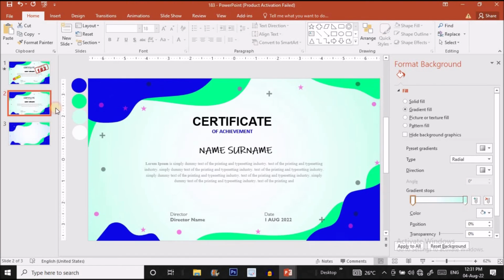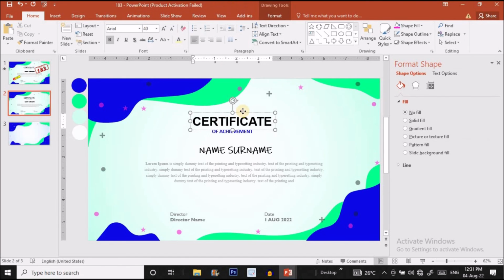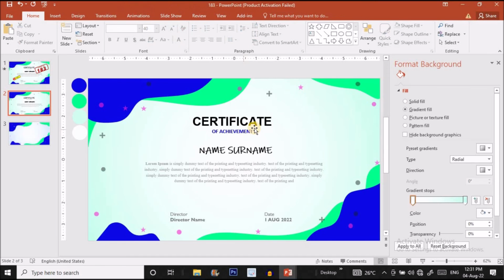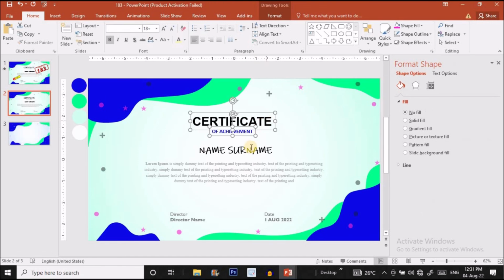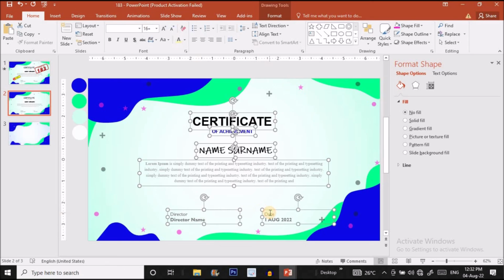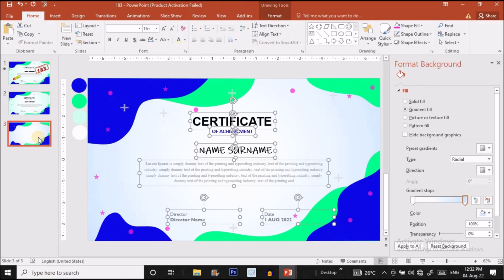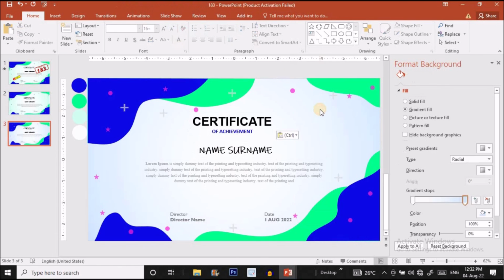So this is what we want. Now it's time to copy the text from the previous slide. You can make it better, guys, if you give it the time. It will take a sufficient time, guys. So I'm going to copy these text groups from the previous slide and paste them over here on the new slide. Let me tell you guys which type of text I'm using in this slide.